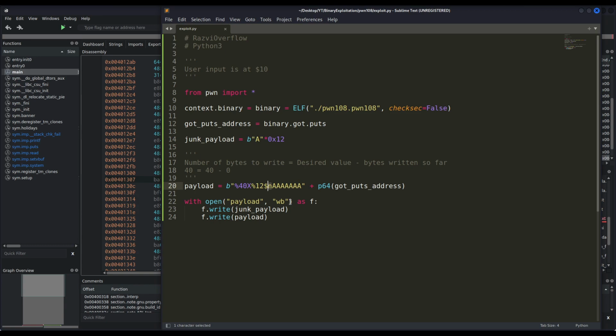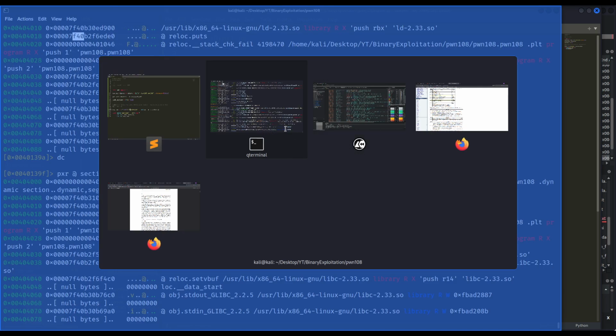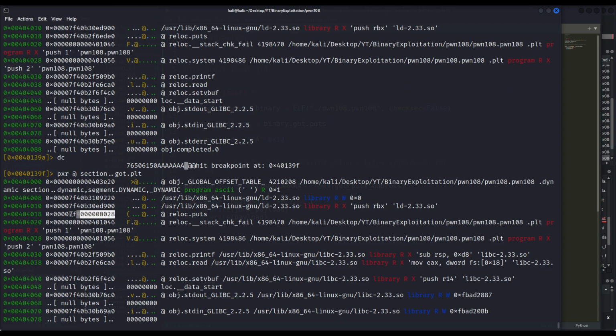So how can we manage to overwrite the full value of this global offset entry for the puts function? Well, we know that at this point is where the value starts, which is address 404018, but nothing is preventing us from writing, for example, 2 bytes higher. So we can overwrite, for example, starting from this position right here. Here we will write 4 bytes, and then we will overwrite with whatever we are interested, 2 bytes lower. Let us write the exploit so you can better understand what I mean here.